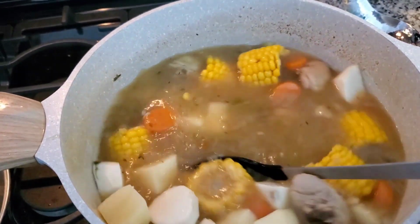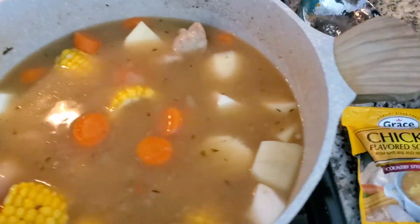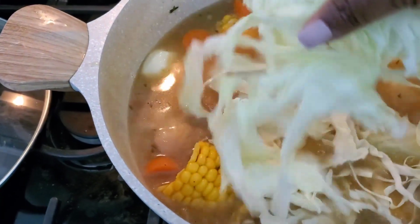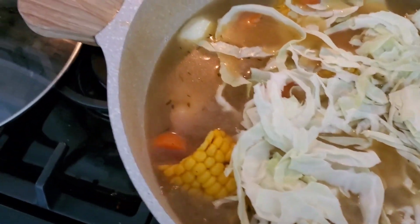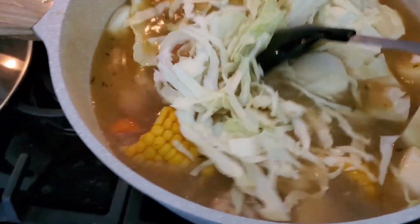So when I think that these are about half cooked, the ones that I just put in, is when I would go ahead and add the dumplings, because I don't want the dumplings cooking too long. They're going to make my soup too thick. It's flour.